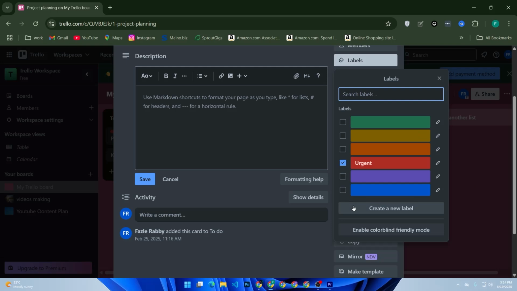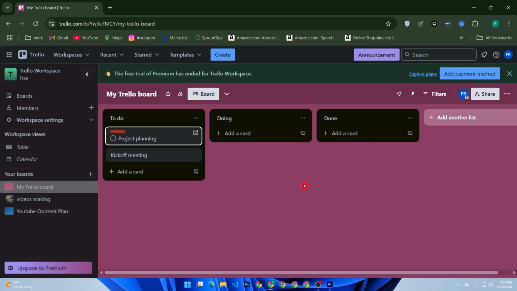Here's how to use Trello every day. Go back to dashboard. Start your day by reviewing your inbox and moving tasks to To Do.